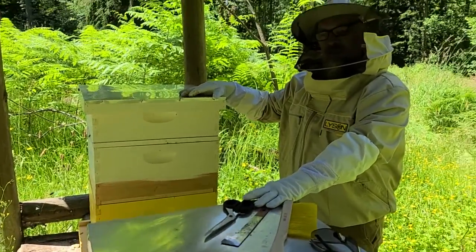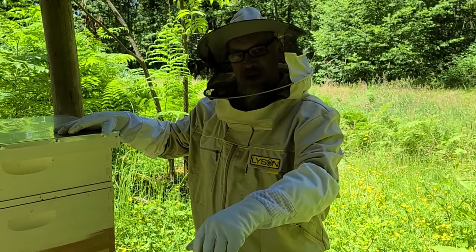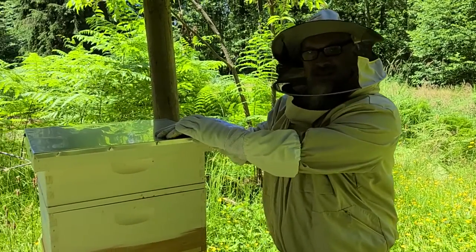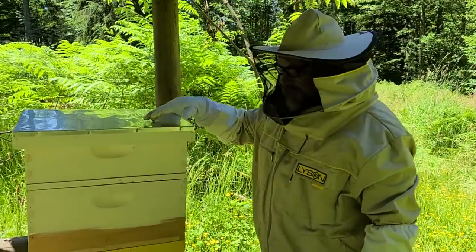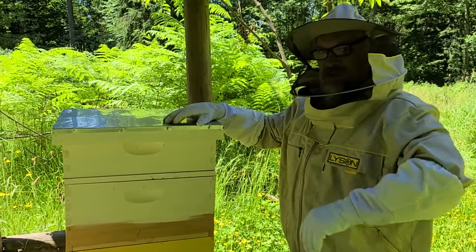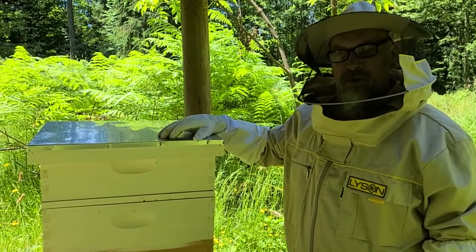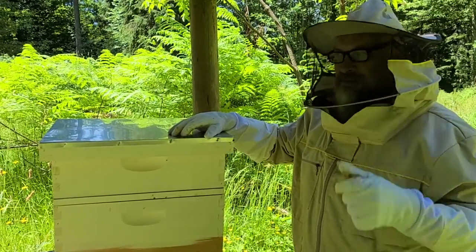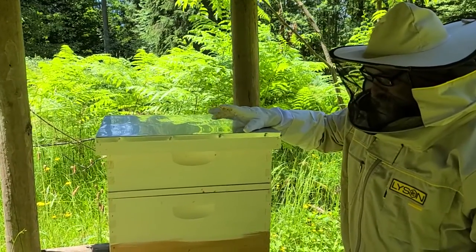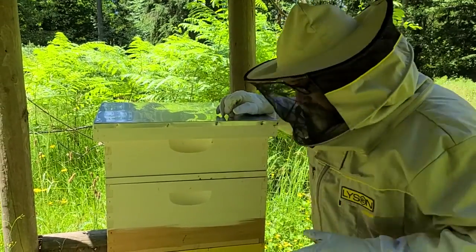Holly has a new queen. We're going to let the new queen get busy and do her thing for a little while, so we will inspect this one in about a week and a half. Louise here, we noticed that there was a queen cell and I wasn't sure what to do. So I asked my mentor and I asked on the Beginning Beekeeping Facebook group, and they basically said clip it or they're going to swarm for sure, because it's a capped queen cell. So we're going to do a very quick inspection and then we are going to clip a queen cell. I'll explain what that means as we get into it.